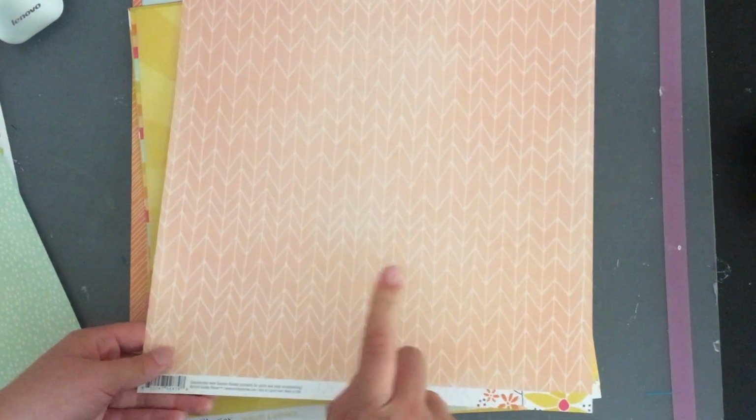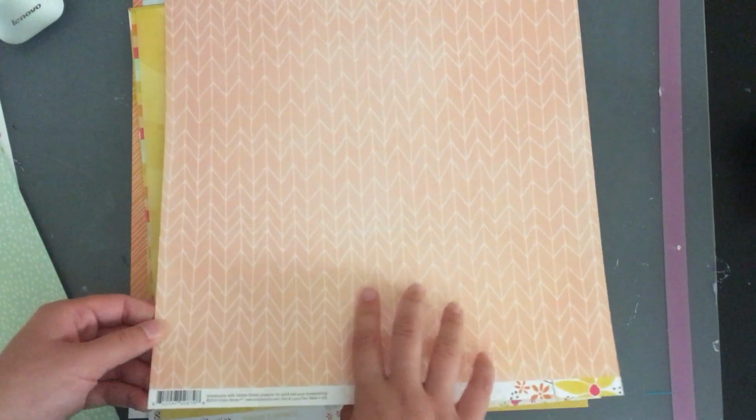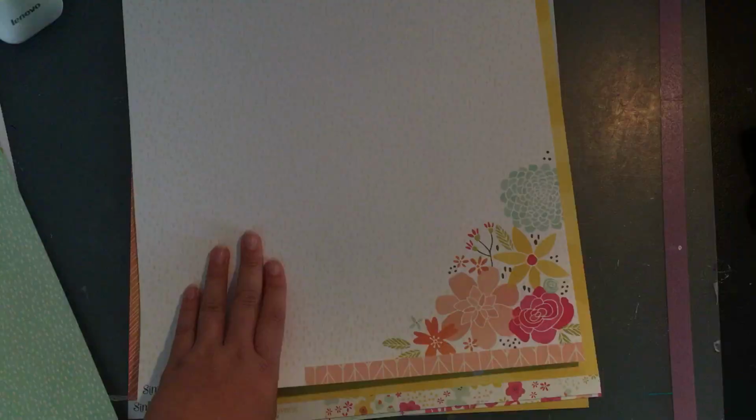And the back side again I think would be a very nice background, but there is a similar pattern in another collection that I currently have. Oh, but my lighting is really bad. I should have opened the windows. Let's see if I turn this on. Nope, doesn't improve anything. But it's not the best lighting.